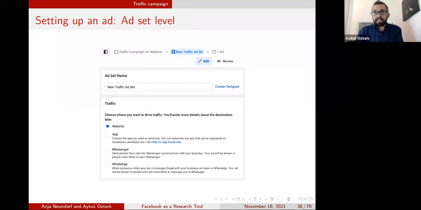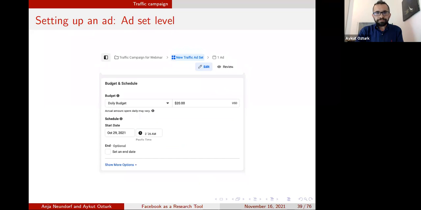Now, then comes the ad set level. At this level, you will need to choose the audience and budget of your ad. First of all, since we have chosen traffic as our campaign objective, Facebook is asking where we want to drive traffic. And since it will be Qualtrics or a survey platform for most of us, we will choose website here.